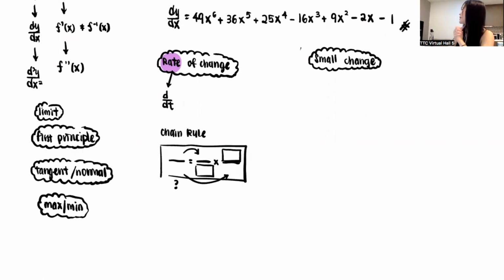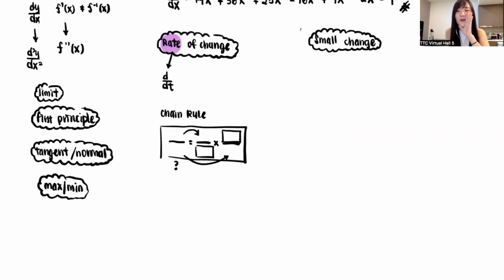Let me give you one example. Let's say the question says, find the rate of change of area. Can anyone tell me what they want you to find? Very good, Boon Ping, dA/dt. Guys, rate, don't tell me area, rate, d something dt. Rate of change of area, fill in the blank, dA/dt. So that means they want to find dA/dt, correct? Then the top, you transfer and write dA. The bottom, you transfer and write dt.